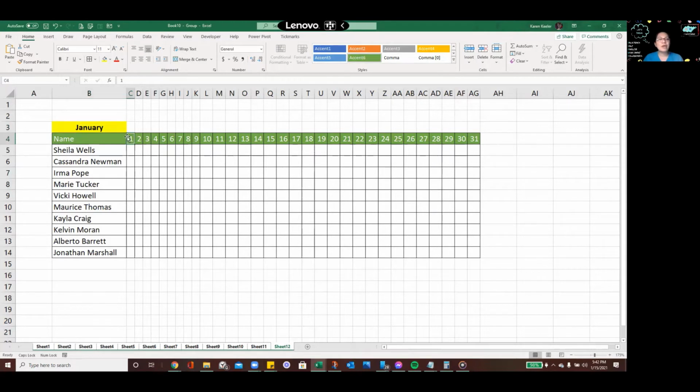So for us to be able to do that, we just need to make sure that we have number 1 set here on the first column, and then we will put the formula in the second column, column B. Again, like what I've mentioned, we will be using EOMONTH, DAY, and then IF.